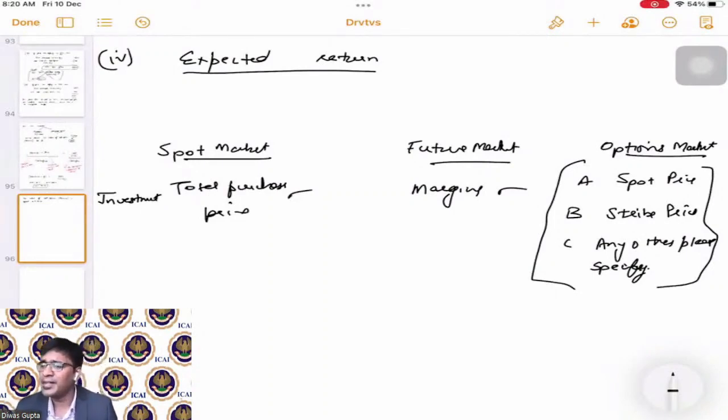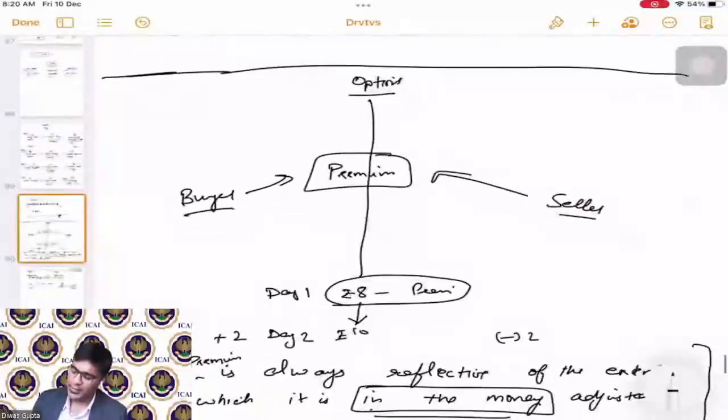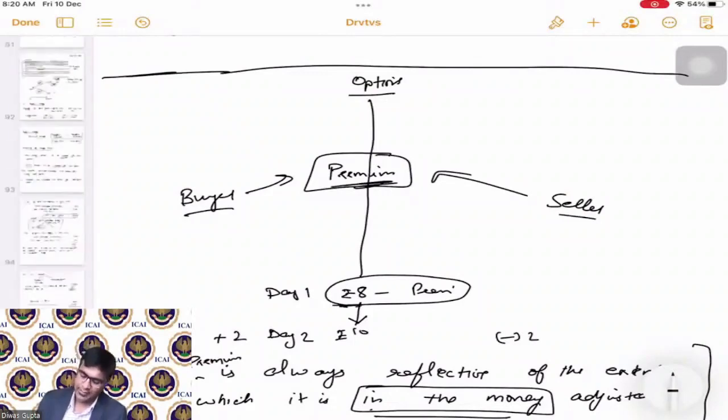Very good, Namita. Premium. Naveen is saying premium and spot price. No, Naveen. So in options market, the investment is only premium, correct? Because in the earlier chart, as we were discussing, we said that rupees 8 is the deal today on premium. And if 8 goes to 10, that means 8 rupees has gone to 10 rupees. So the option premium is the investment amount itself.